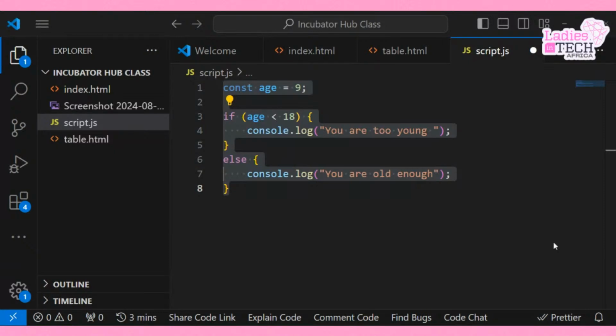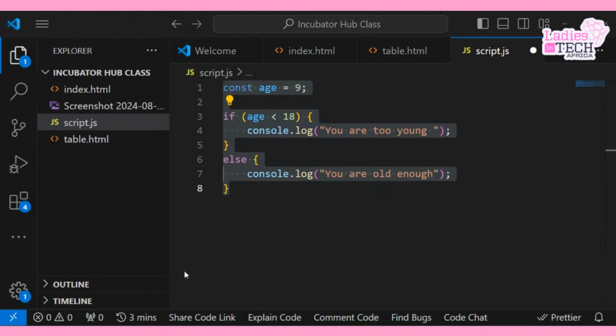Exactly. Your age has to be greater than what? 18. Your age has to be greater than 18. So now let me change it to my age is greater than 18. So I'm going to write all this code here, so we can actually have a good class.